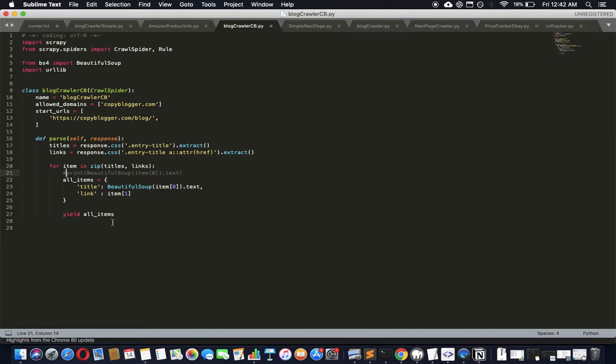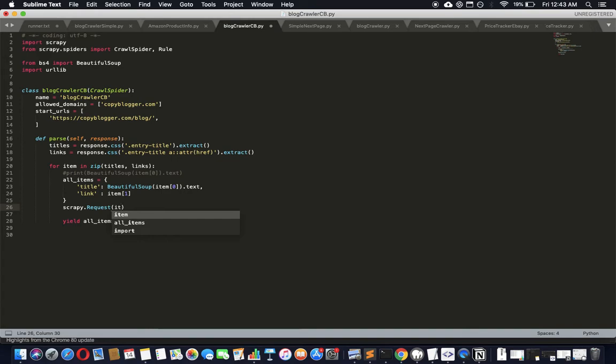Let's see if we can now quickly ask Scrapy to continue getting each of these links. We got all these links here. Why don't we ask Scrapy to continue to keep getting those links? This is a good place to do it, isn't it? Inside this for loop. So what we'll do here is ask Scrapy to actually scrape this as well. The request is basically a fetch object. It'll simply fetch that URL.